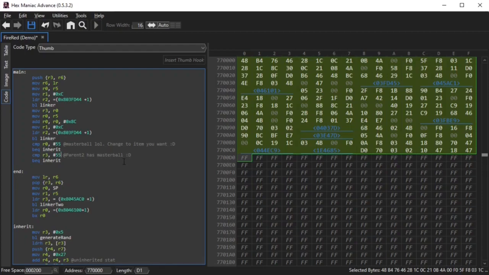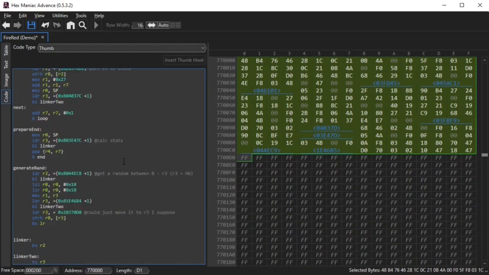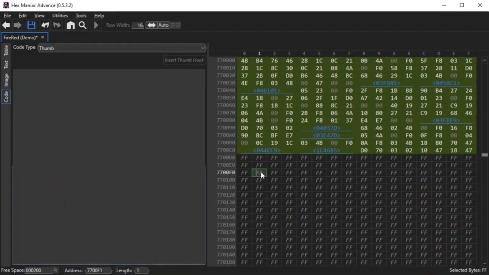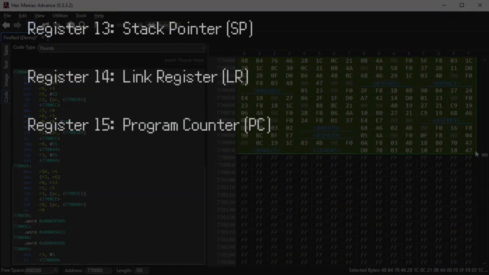Also in HMA, the numbers in the hashtags can be either hexadecimal with 0x or decimal, so there's less of a need to convert. You might have caught this detail in the PokéCommunity post. Some of the registers, like R1, R2, R3, etc., have special names, and HMA recognizes those names, and thus will compile them correctly. Here are the ones I'm talking about.